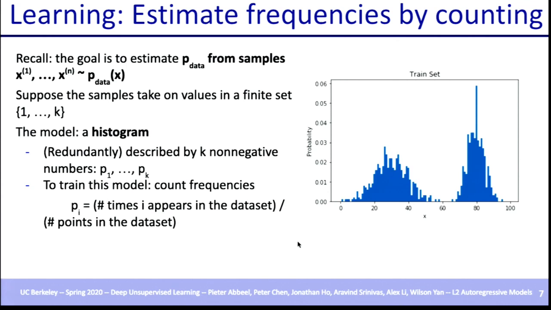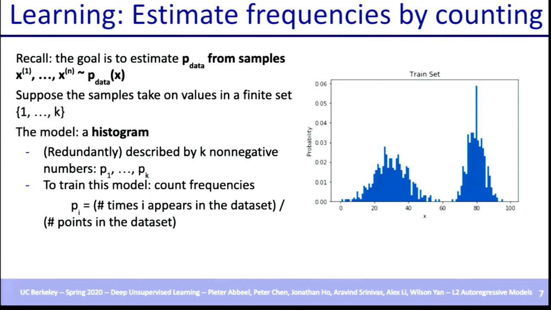The goal we have is estimating somehow the underlying data distribution from samples from that distribution. Let's consider a very simple scenario to build some intuition. Let's imagine we have a discrete random variable, and it can take on the values from 1 through 100. And then we sample from the distribution, and we can plot what these samples look like. What the plot here means, if something is high, is that that thing was sampled more often. So in the train set, the highest peak is around 0.06, which means a 6% chance of sampling the number 81, it seems. So that's what that graph means, the probability distribution induced by the samples.